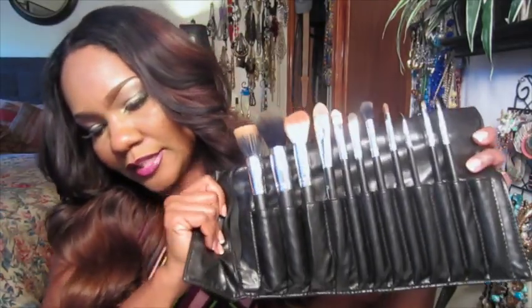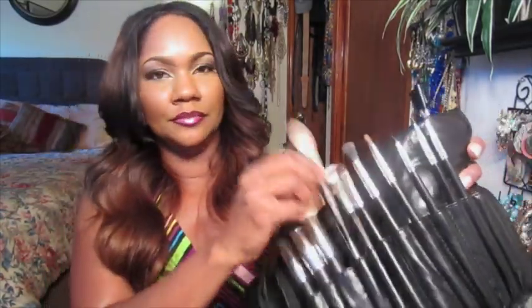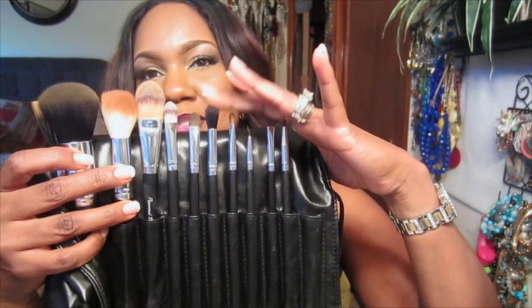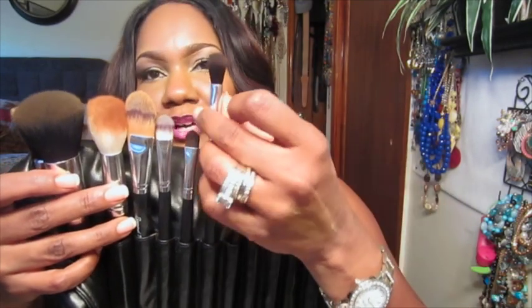You get your angle brush, you get a lip brush, you get a double-ended foundation brush, but you can use the other end for your concealer. You also get a concealer brush too. I'm trying to hold this up so you can see it. My favorite brush out of this whole brush roll set is actually this crease brush, or what you call a blending brush.